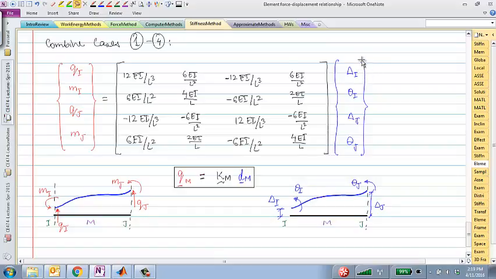Can anybody tell me an analog of this relationship for the trusses? What was the relationship for the truss element problems that we came up with? Not the global stiffness matrix. It would be the element stiffness matrix for the truss element. You remember we said that we'll constrain ourselves to local coordinate system, and in the local coordinate system, the element stiffness matrix was just +1, -1, -1, +1, right? It was for truss elements. It was that simple. For beam elements, it's fairly more complicated. But now that we have done it once and for all, we can use it again and again. We don't have to derive it ever again.